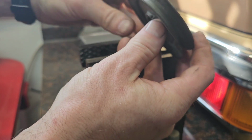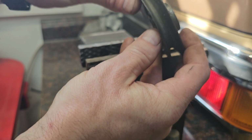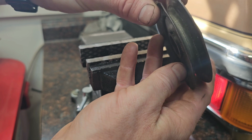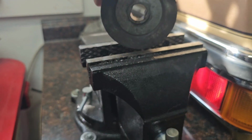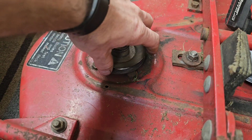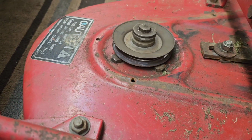I don't know, this might be too far gone. It's out of round. It's just all around tired. I think I'm just going to replace that. I might as well replace this one while I'm here and doing it.